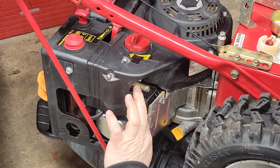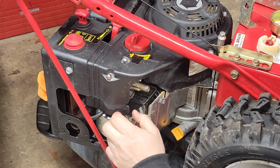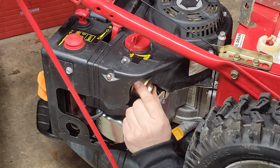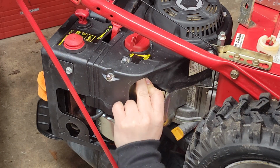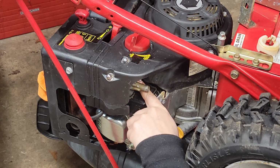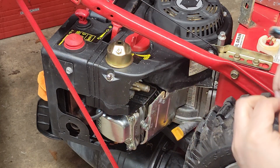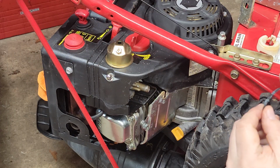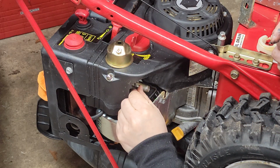But you just want to make sure it's in there as best as possible, because when you put the float bowl on here, you got to be very careful not to twist the gasket up, because if you pinch the nut back down on it and flatten it out, it'll become a bigger problem. I need to stretch it just a little more. Cold weather makes these kind of a biscuit to work with. Grease it up.